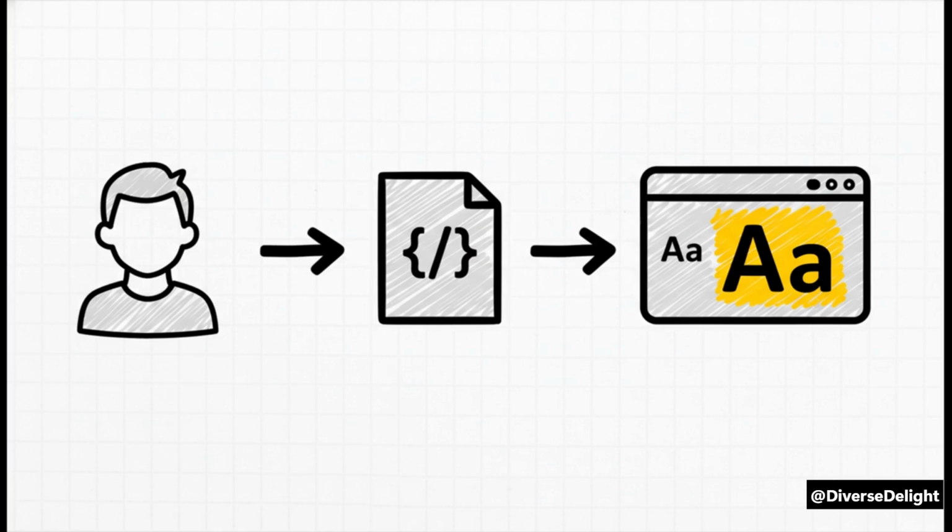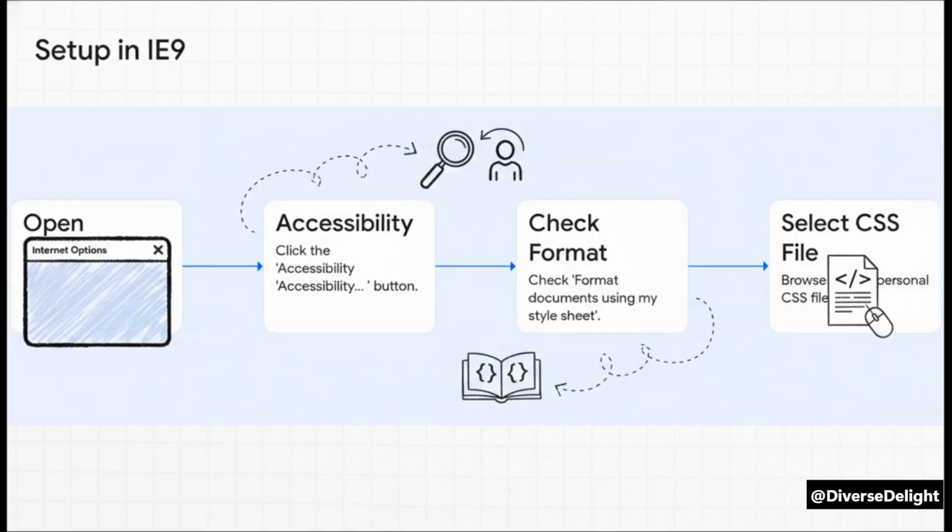Think of it like a special CSS file that a user creates for themselves, and they can tell their browser to apply it to every single website they go to. This is an absolute game changer for anyone who needs, say, larger fonts or different colors to be able to read things comfortably. Now, how a user actually does this depends on their browser, of course, but the basic idea is always the same. They just dig into their browser settings, find the accessibility options, and point it to their own personal CSS file. From then on, the browser applies those styles everywhere.